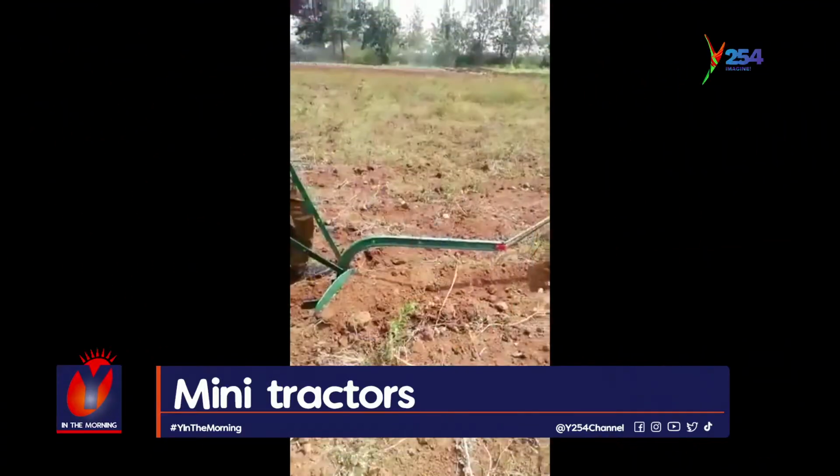All right, so it looks something like a motorcycle. Director, please give us the photo and the videos as we try to understand how it is and how it works. So it's a motorcycle, basically. It's not a tractor. Yes. And then it has a plow. Yes, it has a plow at the back that is attached to it. So as it moves forward, it pulls the plow along with it. Okay, all right.